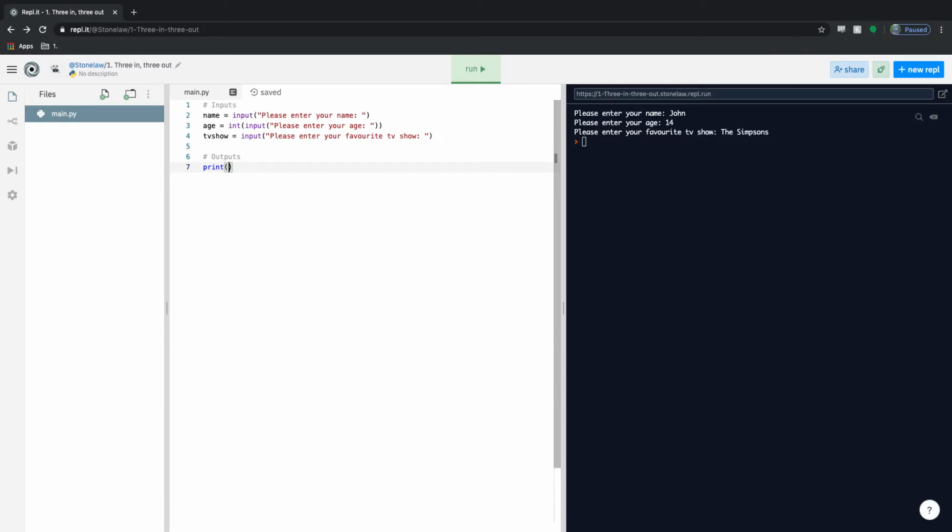So the first thing we want to print is the person's name. So we can just type in name. Name was the label that we gave to one of our variables. So you'll see when I highlight it, it actually highlights up there as well. So name is whatever the user types in for this input. So they type it in, it gets stored in this variable, and now I'm printing that variable out. So every time I run that program, I could type in something different and a different name would show up.